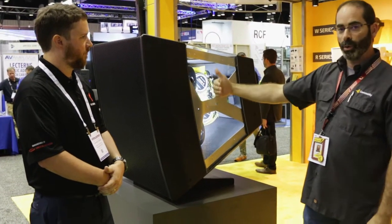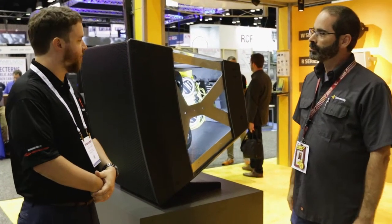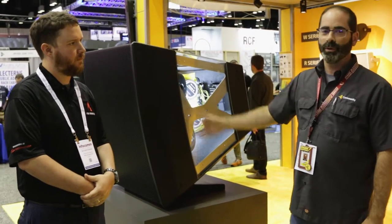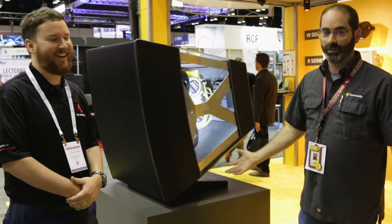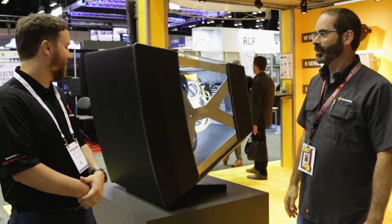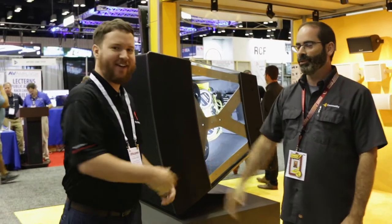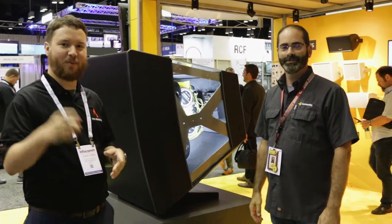This is an array in a horn; in that case you have horns in an array. Very compact, extremely high output — this does 136 dB at one meter. And they're very subtle at the same time. A lot of exciting stuff. Thanks for taking a second to talk to us. Absolutely — exciting stuff coming from Community later on in the year.